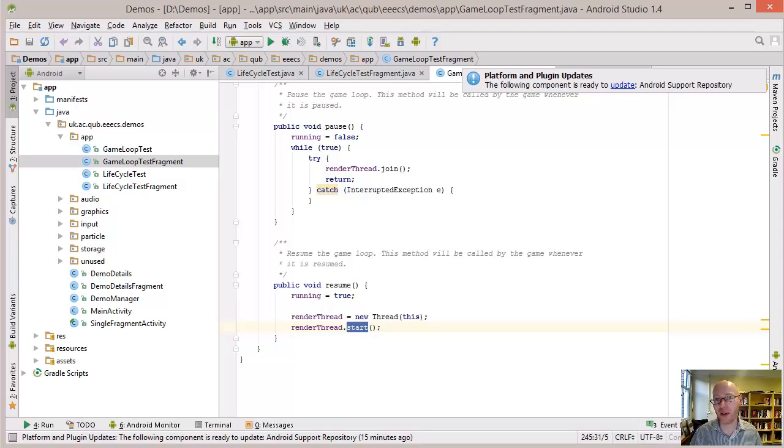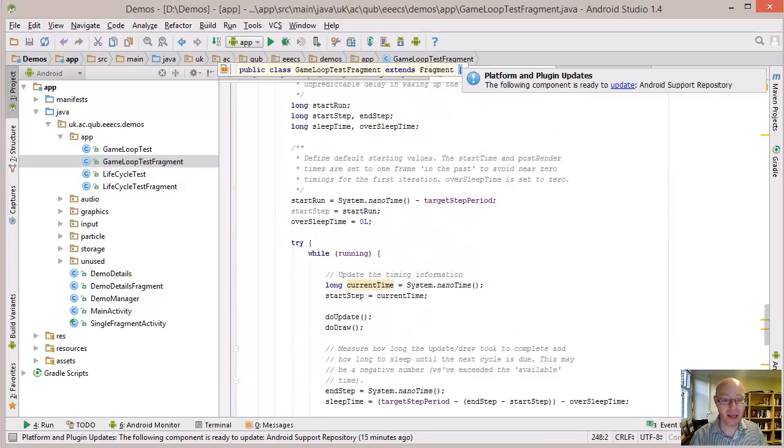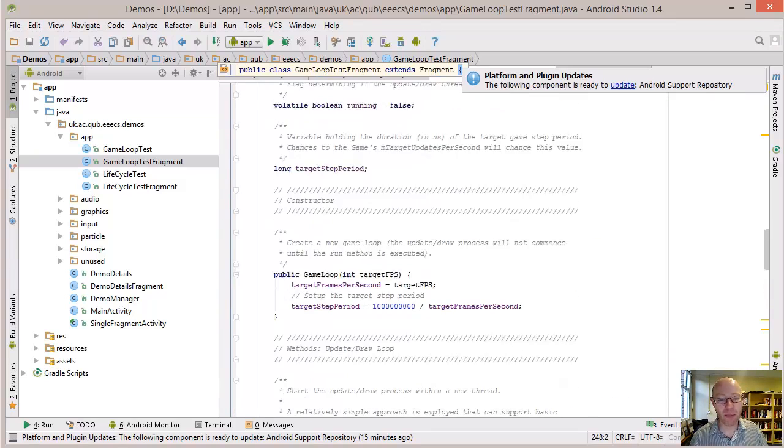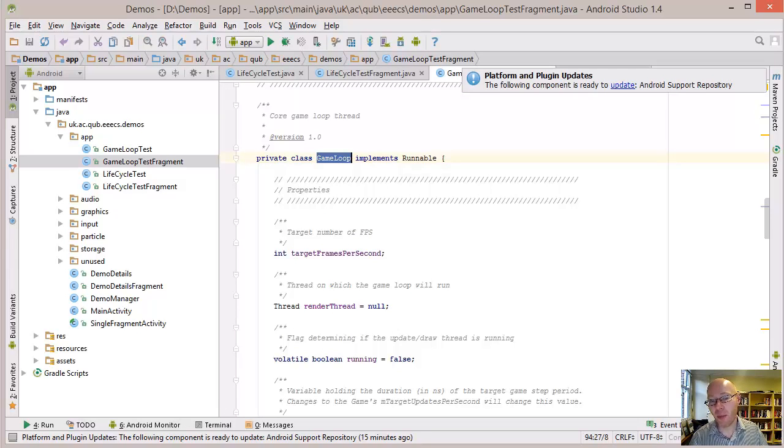There's a bit of a cost involved with creating and destroying threads, and if you're doing it frequently, use a thread pool. But in this case, we do it reasonably infrequently so that we're allowed to get away with that. So that's really it. We can take the basic example we had before, looking at the different Android states. We can link it in here with a game loop class and tie into the pause, the resume, and use timing mechanisms to update and to draw our objects.